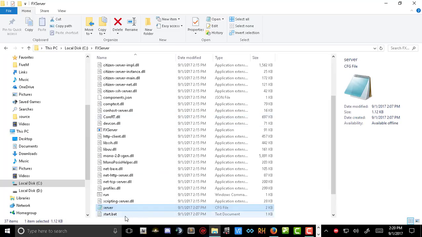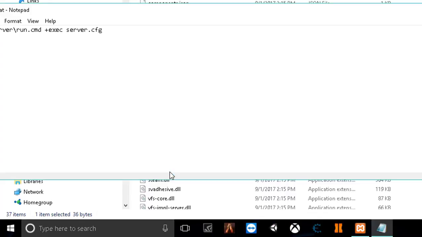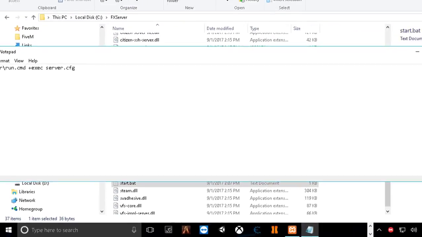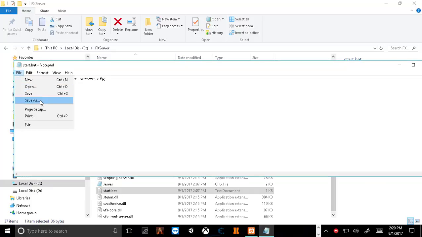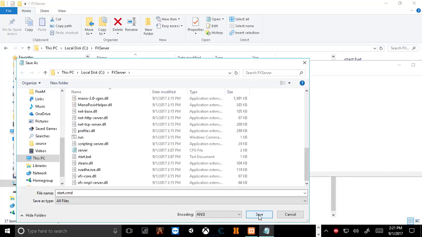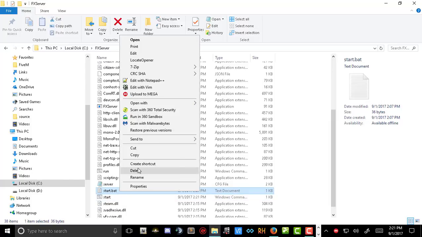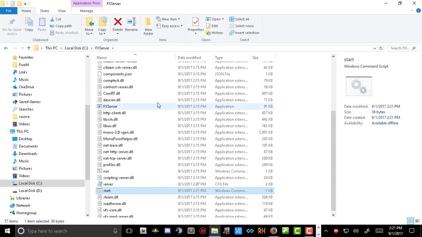Alright, next, you're going to need to configure this file right here. Now this is a start.bat, and it might work for you just to double click on it, but when I double click on it, it just opens this up. It's supposed to start the server, but it doesn't. So what you're going to have to do is double click on it. If it's like this, go ahead and click File, Save As, and take out bat and type in CMD. And click Save all as all files. And then go ahead and click Save. Now, there's a start. So we can go ahead and delete that one since we won't be needing it. I recommend you send it to a shortcut on your desktop so it's easy to start your server.